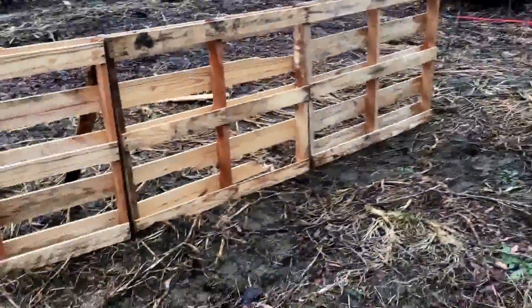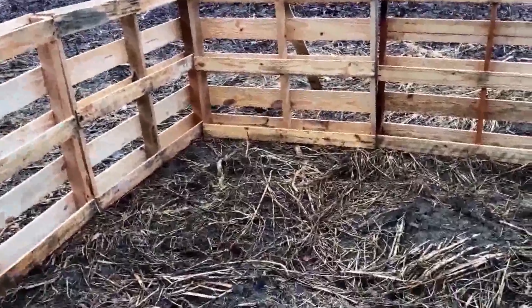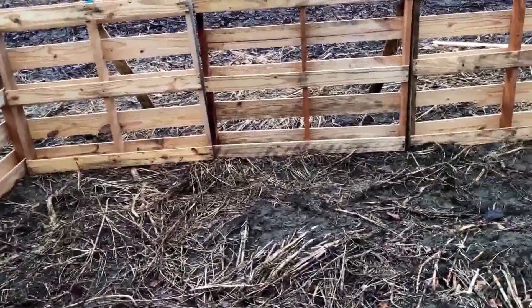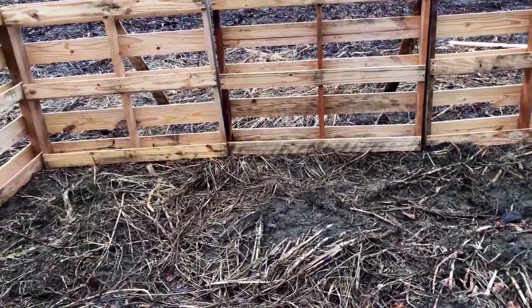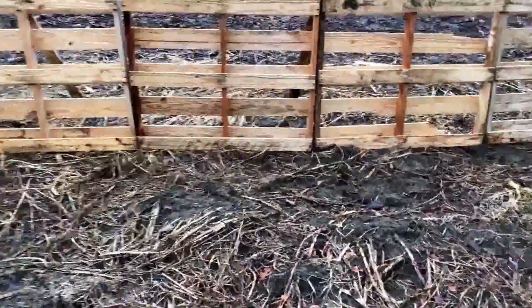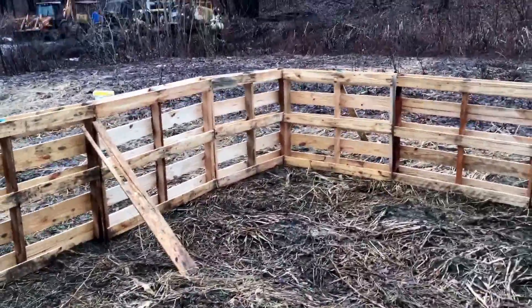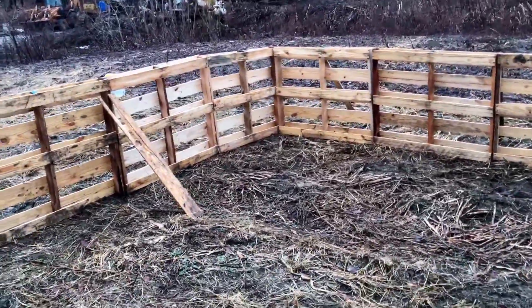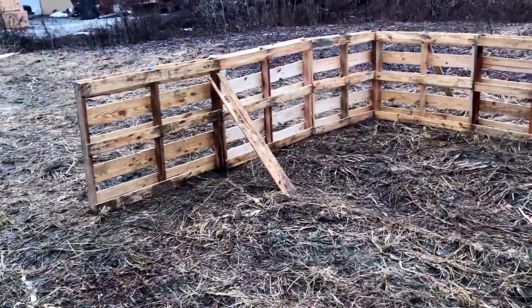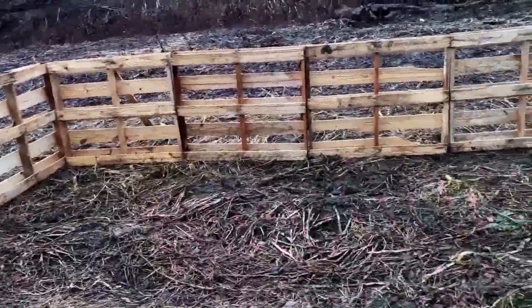This corner is gonna be the workbench, going from the back probably like three feet all the way across - eight feet. Then another twelve feet or so of workspace - just empty space I can use for something else. If I have an engine teardown, or if I got a big tractor I can pull in here, and I have space for my wagons, cultivators, plows and stuff like that. I think 16 by 20 is gonna be perfect.